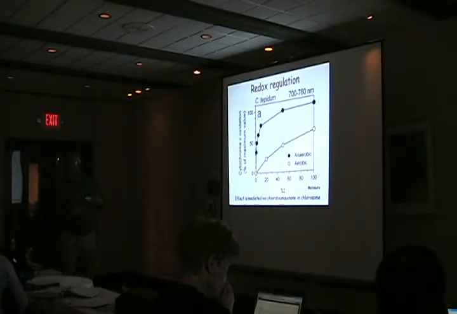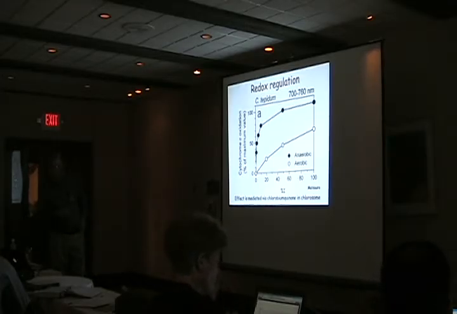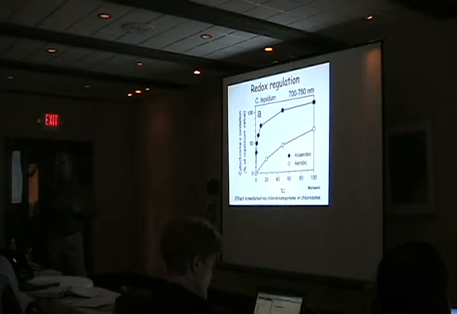Here's another way of measuring that same process. Here we're looking at cytochrome oxidation as a function of light intensity. This shows that under the anaerobic condition, you have a very efficient process. It doesn't take much light to saturate it, but under the aerobic conditions, it's very inefficient. And so this represents a very strong quenching of excitations in this antenna. And in this case, we understand the molecular mechanism of it.